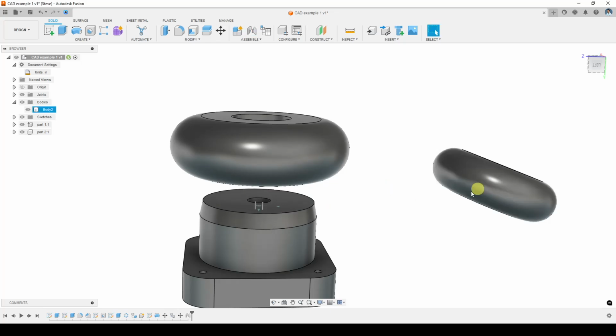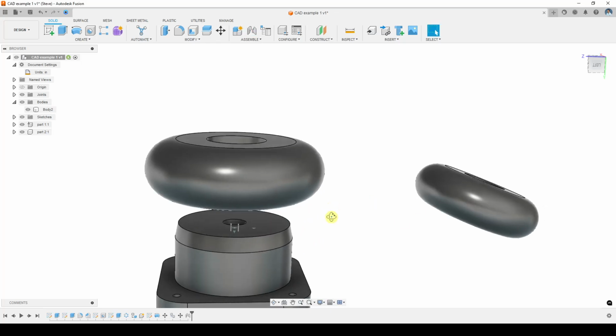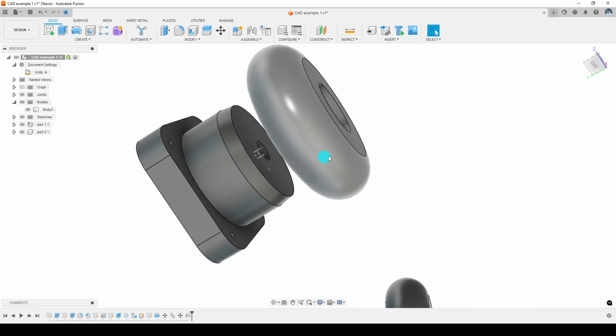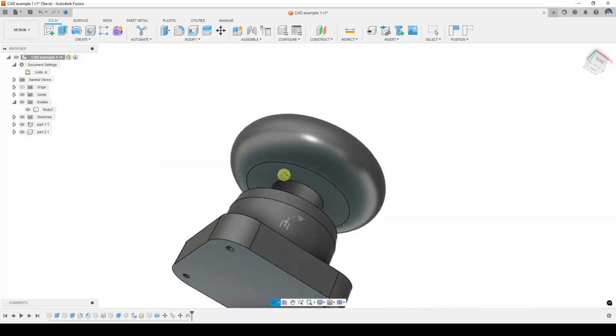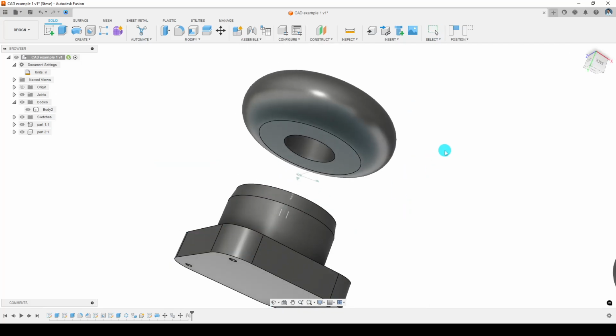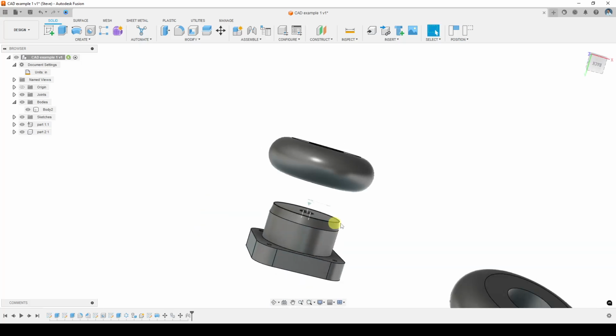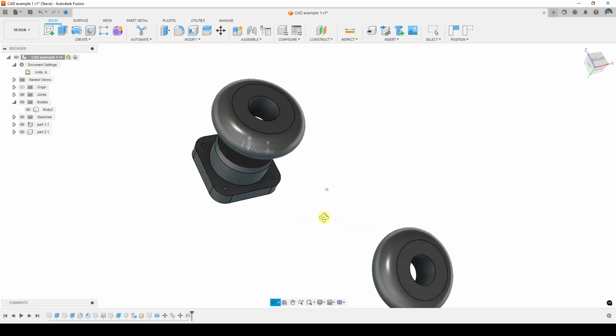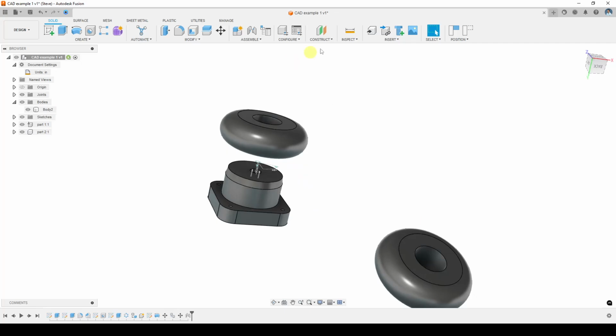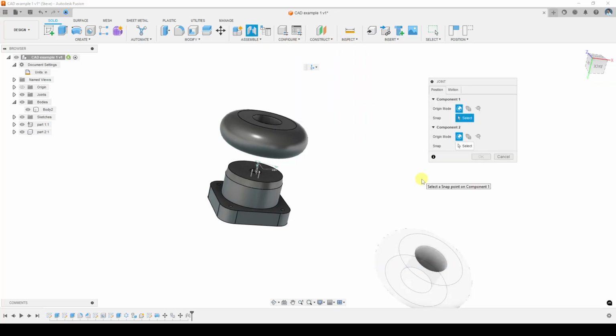So I'm going to click OK. And then these two parts are there, and this part will move, but only along that central axis. And let's do the same thing with this one here. So I'm going to go to Assemble and Joint.